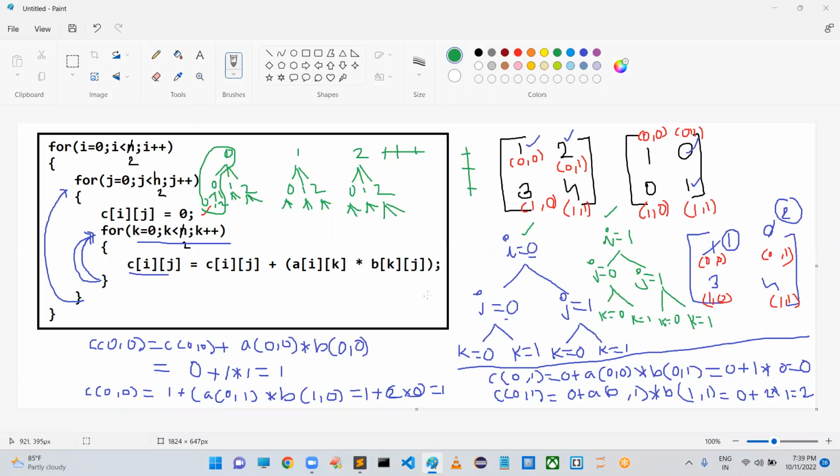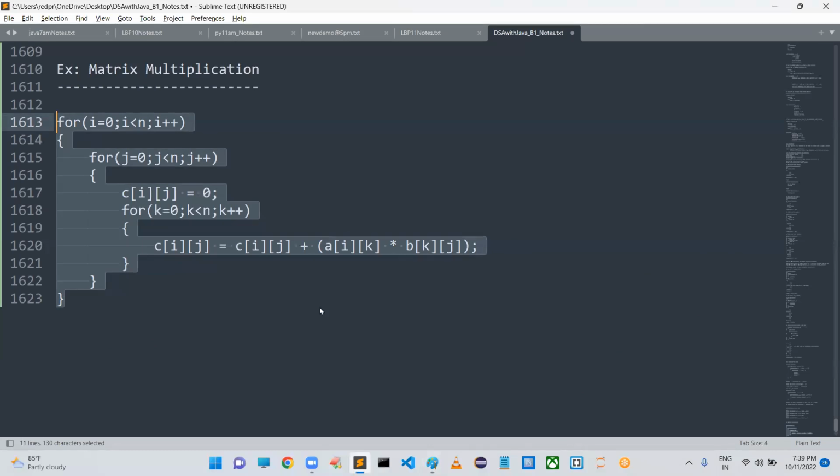No, no, no, sir, only three for loops, because it is three for loops, not four for loops. For any matrix, three for loops only. Because, sir, how many subscripts we are taking? Two subscripts. So for matrix multiplication, you have to write only three for loops, irrespective of order. That order will depend on the number of iterations. That's all. Right. Now we will calculate, sir, complexity for this.